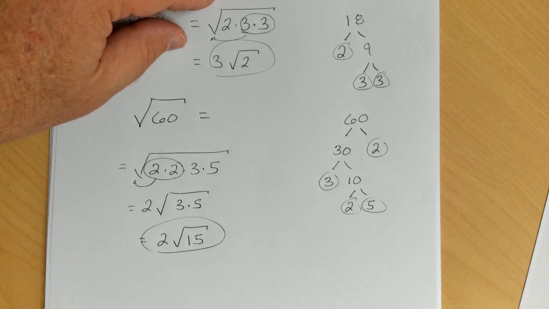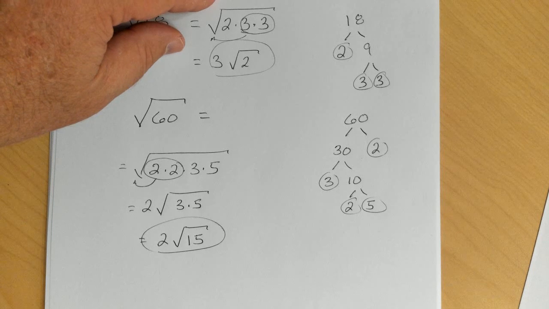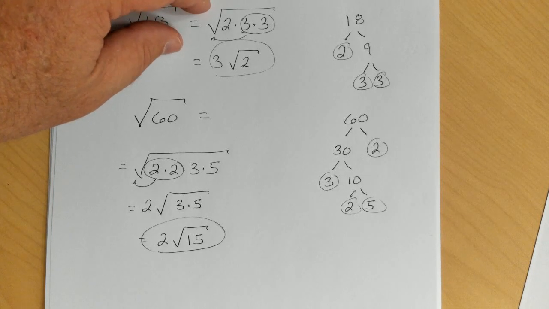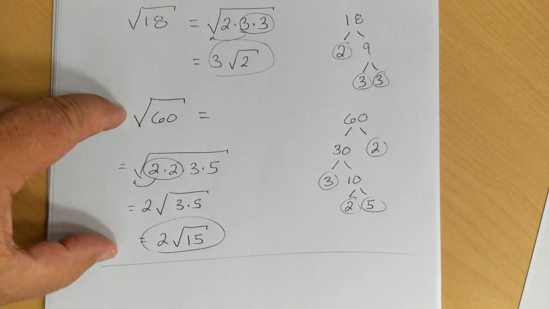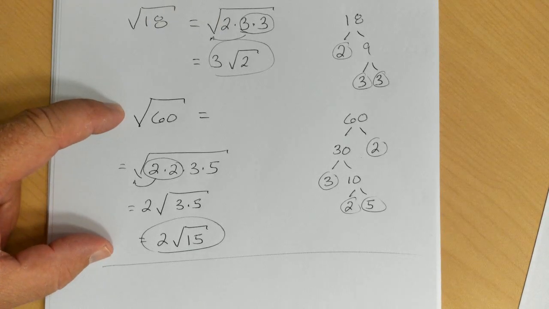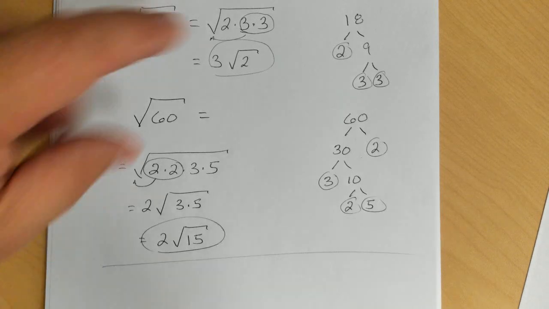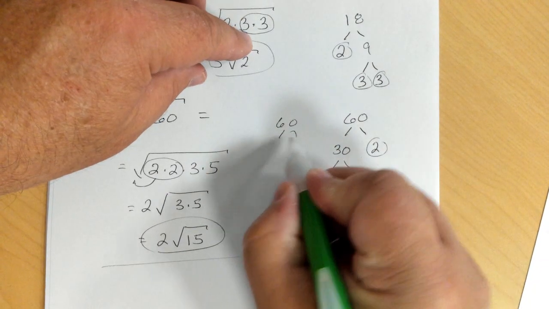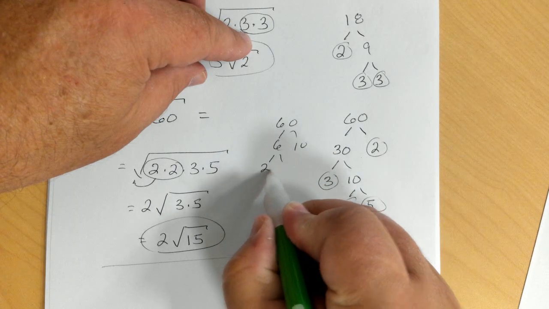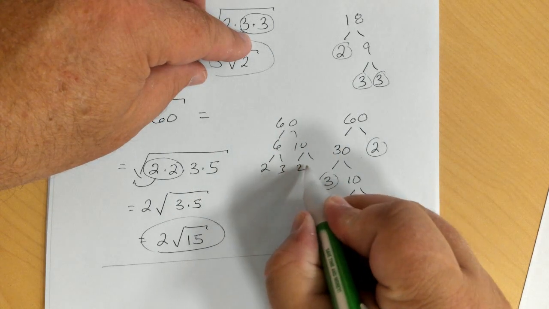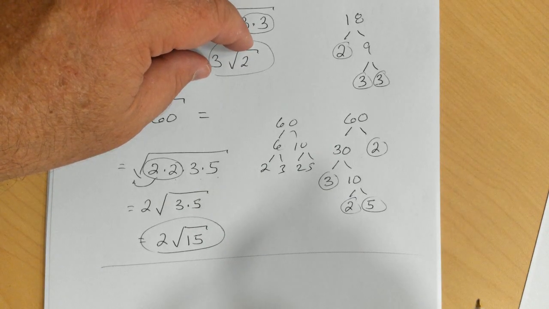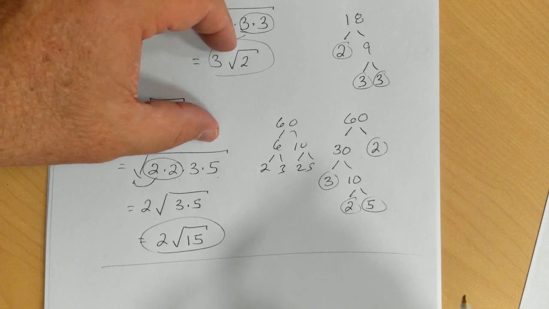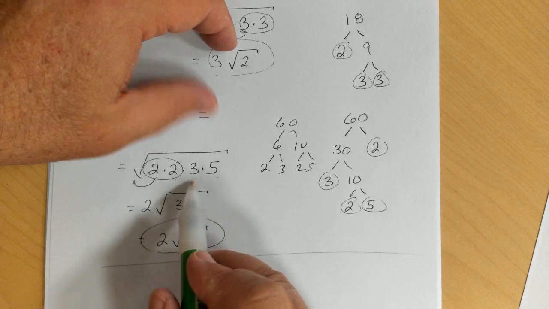Make sense? Lost you there. We'll do a bunch more of these. What's confusing in this one? That works also, because no matter what you do, if you do 6 times 10, this breaks down to 2 times 3, and then 2 times 5. You still get 2, 2, 3, and 5. Starting with the lowest makes it easier.